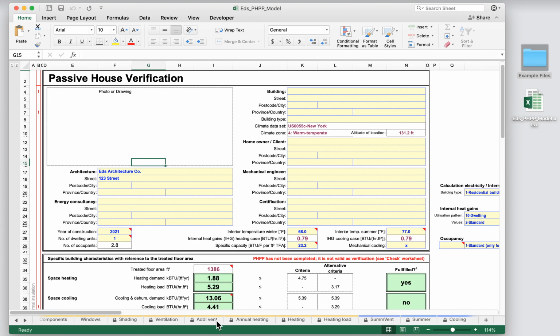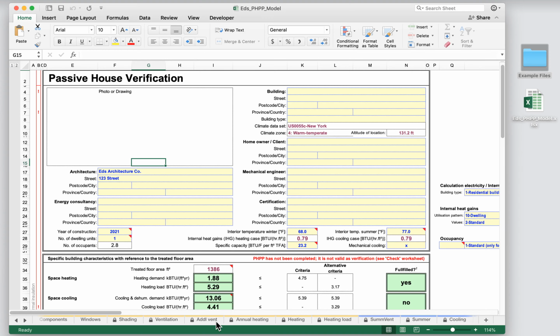Notice also here, before we jump in, that there is a third ventilation worksheet down on the bottom called additional vent. The additional ventilation worksheet is a more in-depth worksheet that allows us to model more complicated systems in more depth and more detail than the worksheets that we're going to look at as part of this class. We'll take a look at the basic ventilation and the basic summer ventilation worksheets, but there is this additional ventilation worksheet if you do want to do a more in-depth room by room system delineation and description, or if you have more than one ERV or HRV.